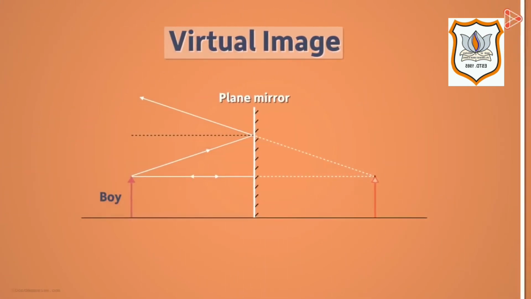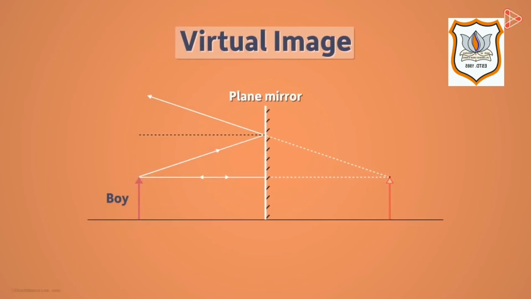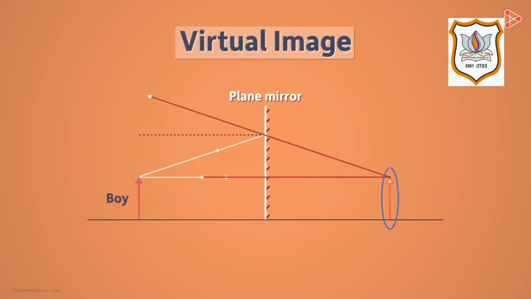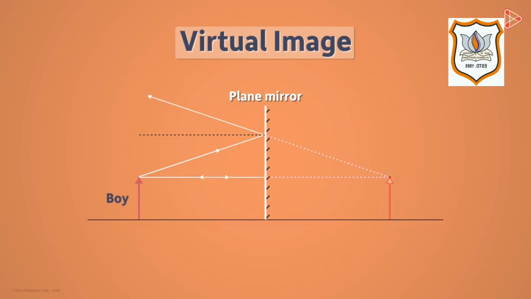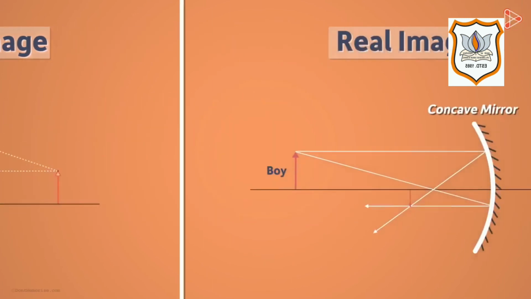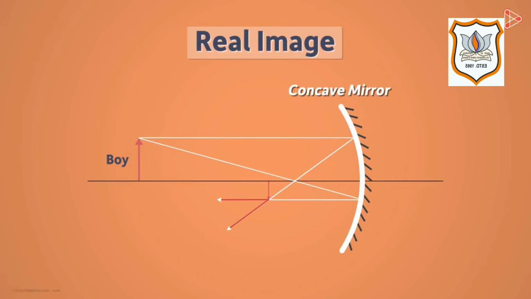When we look at a virtual image, it appears to us that the light rays are diverging from a point somewhere behind the mirror, but in reality they aren't, as no light reaches behind the mirror. It's only our perception. And in the case of a real image, the light rays are actually diverging from the point present on the same side of the mirror. In reality, light rays indeed reach this point. Hence, we call it a real image.